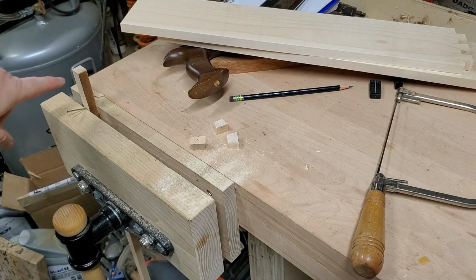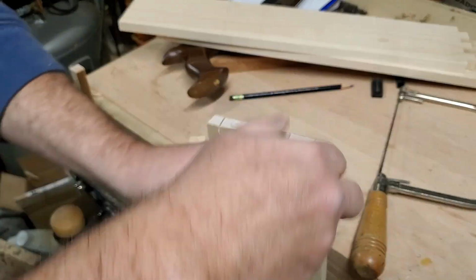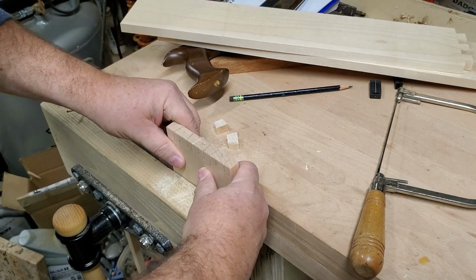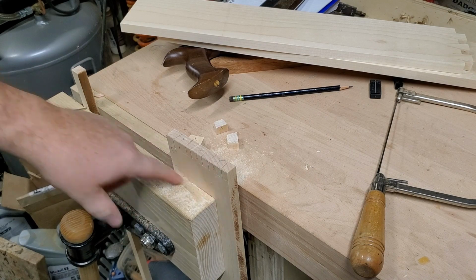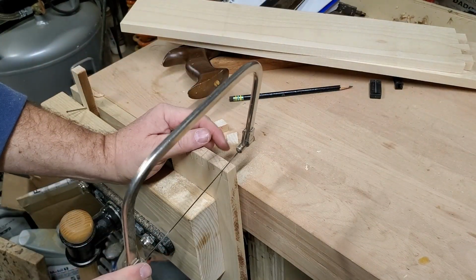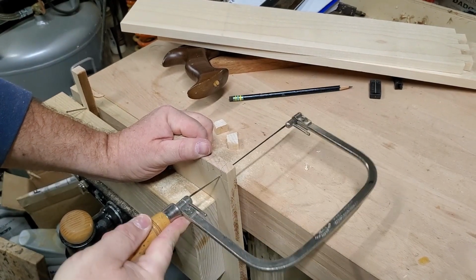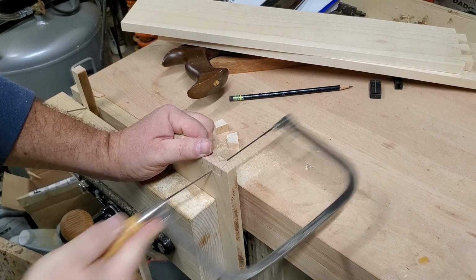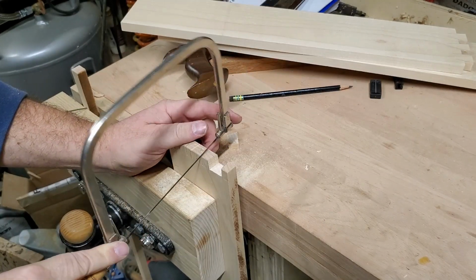Okay. Maybe I had that a little tight. See, what I did was I stuck a piece of wood the same width, because this vise will rack quite a bit. And so that prevents it from closing too tight at this end and not holding this end. It's another woodworking tool that looked good on the internet, but I'm not sure it's the right one for me.